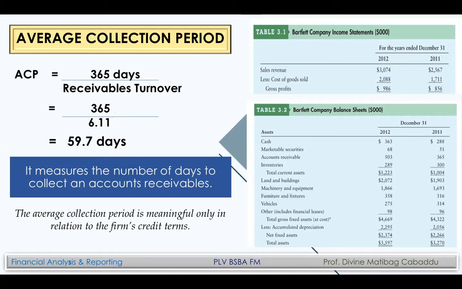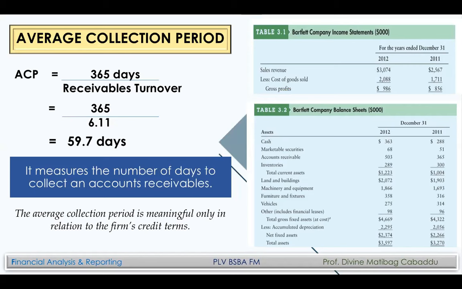Depende sa credit terms or sa credit policy ng company. If your company is granting 60 days to your clients, to your customers, so it's good. Within 60 days, nakakakolekta ka na ng iyong mga pautang sa iyong mga customers, right? Pero what if ang ibinigay mo sa kanilang credit terms is 30 days only? So it means to say, 30 days lang yung binigay mo sa kanilang credit terms para magbayad sila ng utang, and yet it takes you almost 60 days to collect. Kulang-kulang 2 buwan bago mo makolekta yung iyong mga pautang. So it's not good because your money is tied up to your receivables. Instead of using your money na in other profitable endeavor, hindi mo ngayon magamit kasi hindi mo pa nakokolekta.